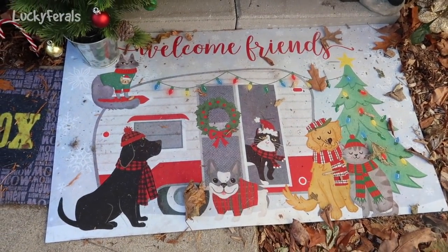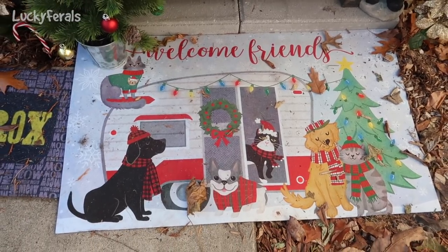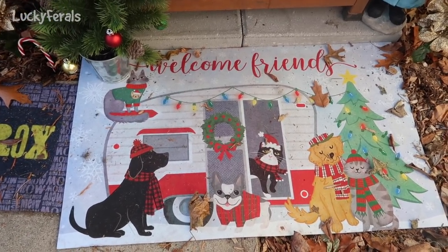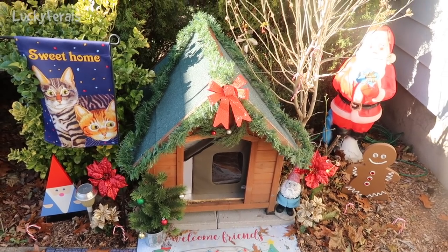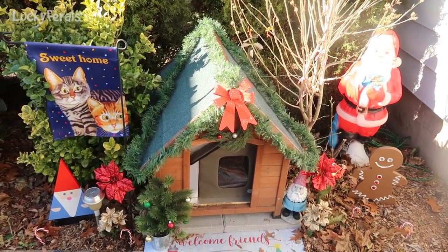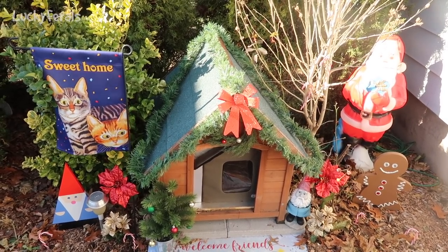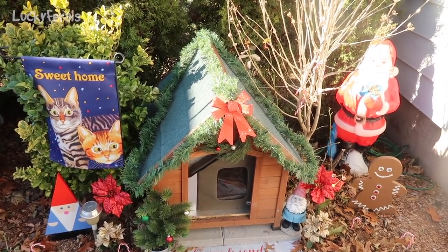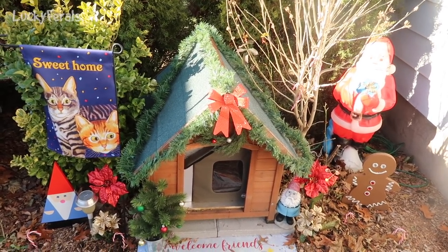And now his house looks a lot like this little scene here. He has a wreath on his house, he has Christmas lights, he has a little tree, and now all of his friends can come visit. I think everything looks really cute. My only concern is that maybe all these decorations will scare Hydrox away from his house. So we'll just have to wait and see what happens today. I'm gonna go inside, download some Christmas music, restart the live stream, and then we'll see what happens.